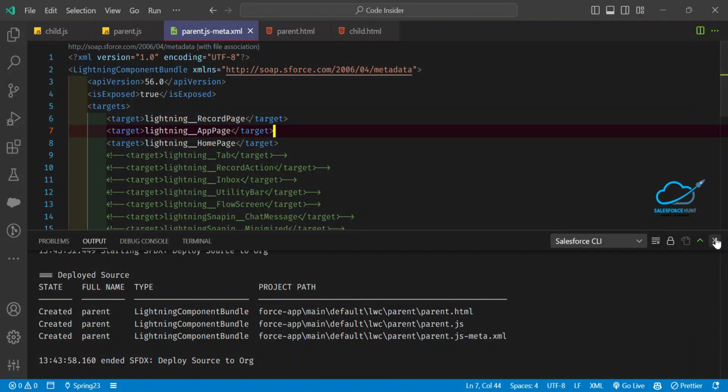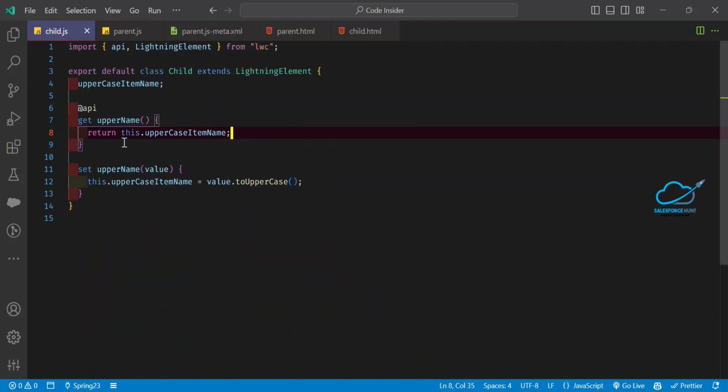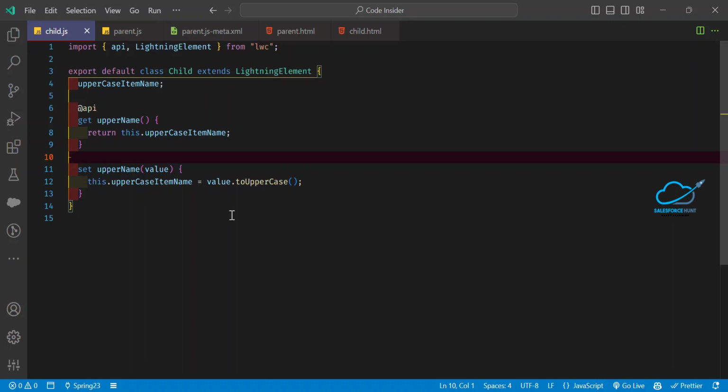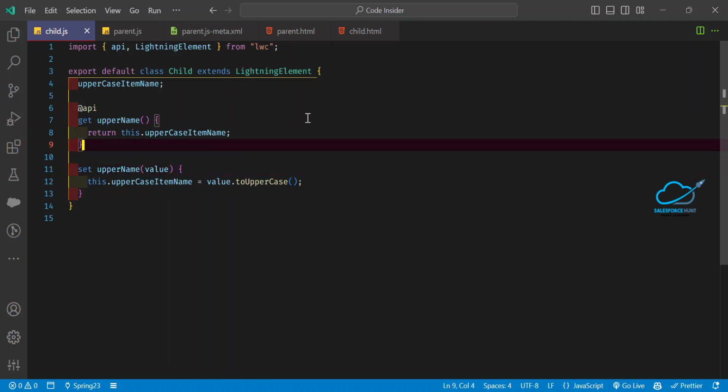So please try to understand this code. Let me show you again here. If you are using getter and setter, getter basically is used for getting the value, setter means setting the value. Getter you can use in the same component, but set is always used from outside the component. We can use any hierarchical component based on your need, right? We already did these things: how to make our name uppercase, you can use it like this. Suppose you have other things, you can do that based on your requirement, but this is the basic understanding about the getter and setter. You can use it anywhere you want.